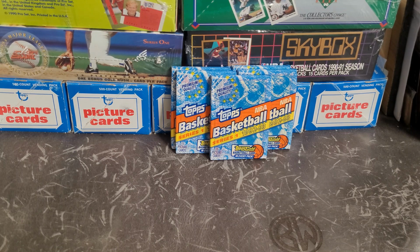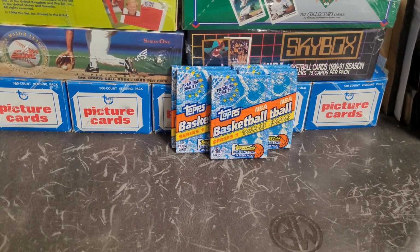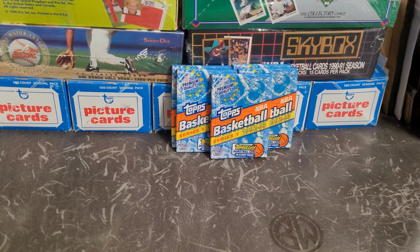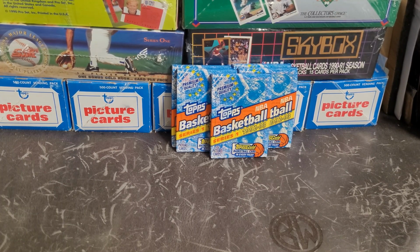However, you got Michael Jordan, and probably like another 12 Michael Jordans. Larry Bird's down there in Series 1. Dominique is in Series 1. So lots and lots of great cards. That's a definite possibility. Great all-timer players, that's for sure.